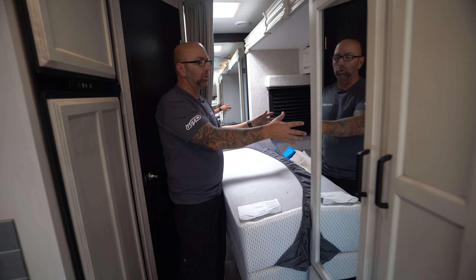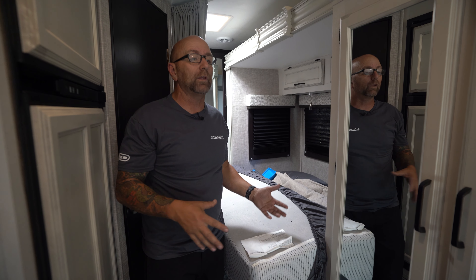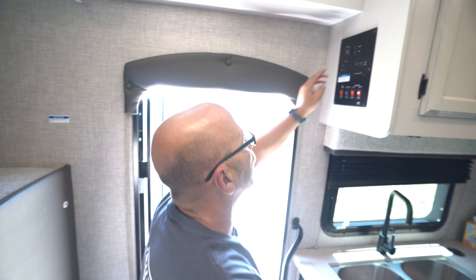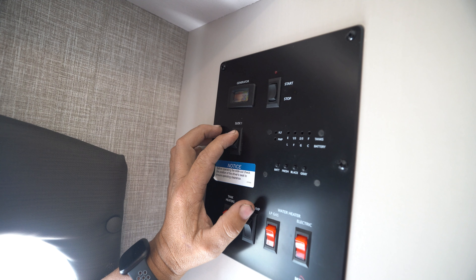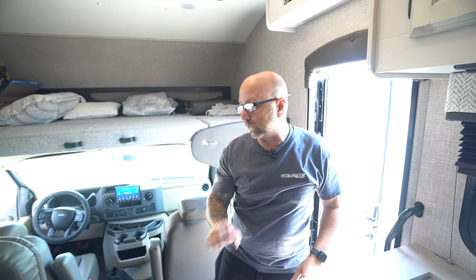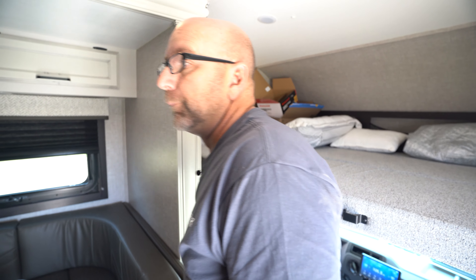I can come back into the bathroom — I have my full size shower that I fit really well in, my toilet, my sink, everything I need. I have the Max Air fan to get really good ventilation in here. Nice size bathroom in a little motorhome — 24 feet. Now you are going to have the bed that jackknifes out. Once this slide out goes all the way out, the bed folds over and it's also going to reveal some very important storage space as well.